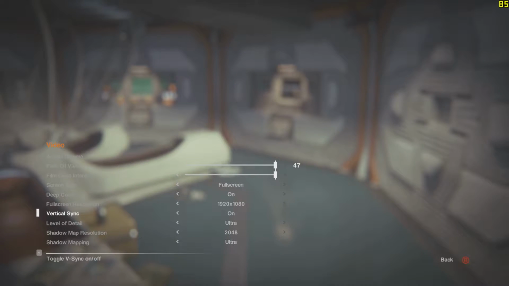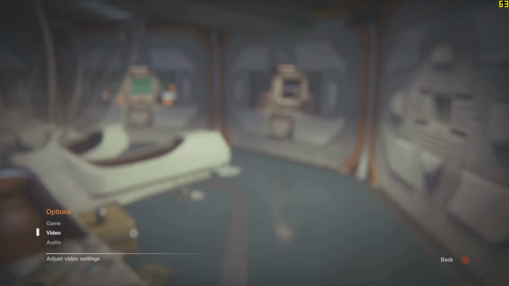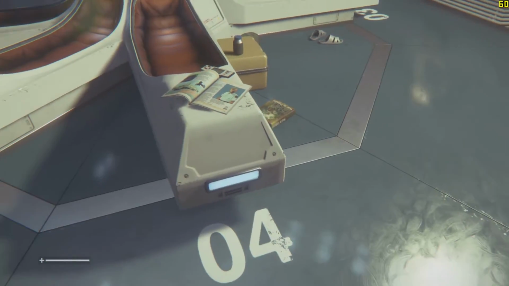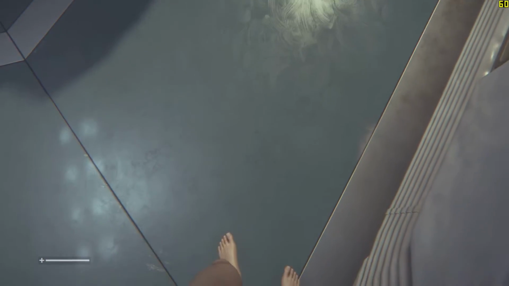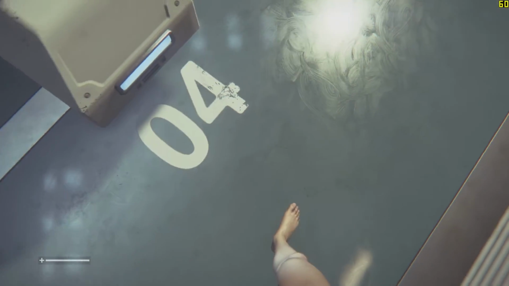Let's turn it back on. It pretty much keeps 60 frames per second. It flickers a little bit between 59 and 60. See, you get a nice, strong image quality. Of course, when you look here and it's reflecting off the floor.